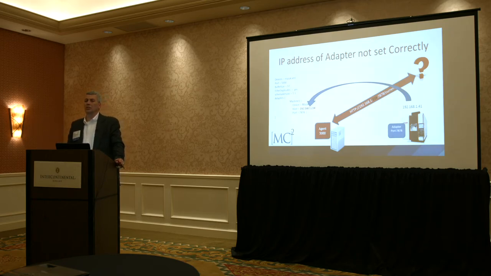What if the IP address is wrong? I have that configuration file for the agent that says, here's the device name, here's the file, here's the logging error level that I want so I don't put too much data in my file. Here's the adapters. Where am I getting my information from? Here's the IP address and the port number for where the adapter is located on the network. If that address is wrong, you're going to get an error. The agent will never collect data. If it's set to another adapter on the network, the wrong one, you're thinking you're getting information from this machine over here, and really you're getting information from a different one.